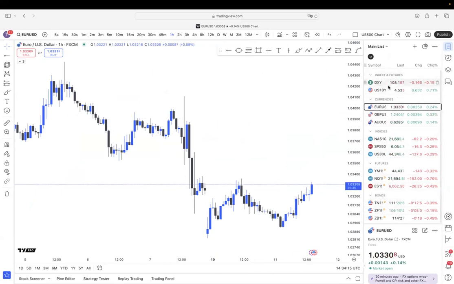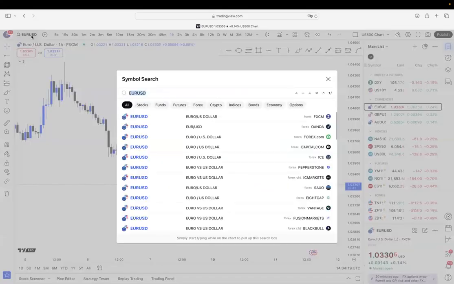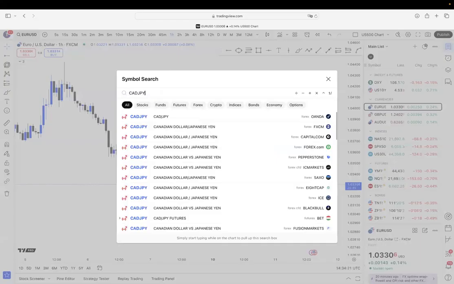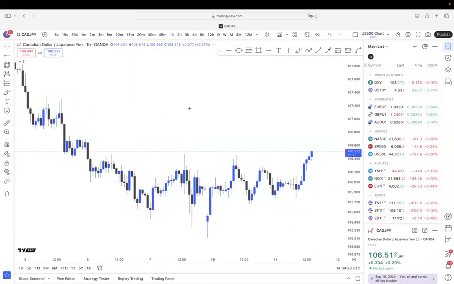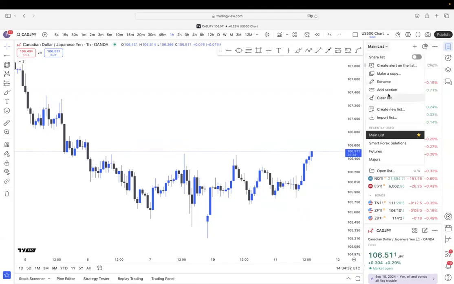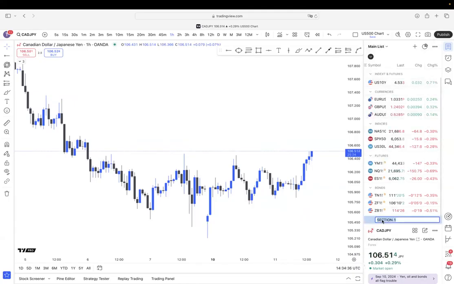But again, with regards to making all of this, if you wanted to trade, let's just say CAD/JPY, let's just randomly click on this one. Let's say you wanted to add this into here. There's a couple of things you can do. You can come into your settings. Is it in settings? It's somewhere in here. You can come into this area here. You can add a section. So let's just add a section in here, which is going to change the name of that. Let's just call that CAD pairs, just like that.